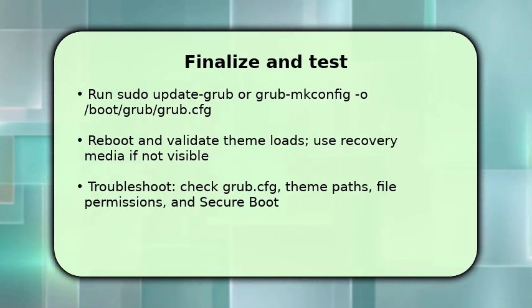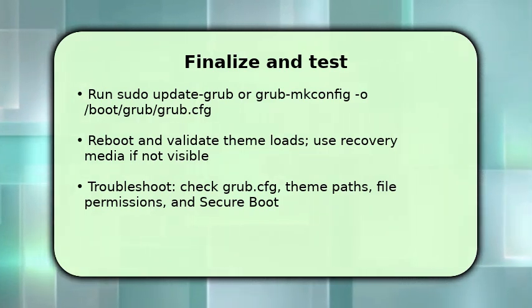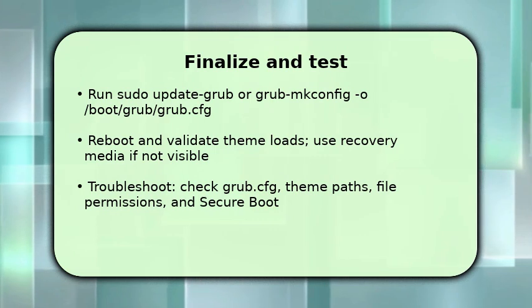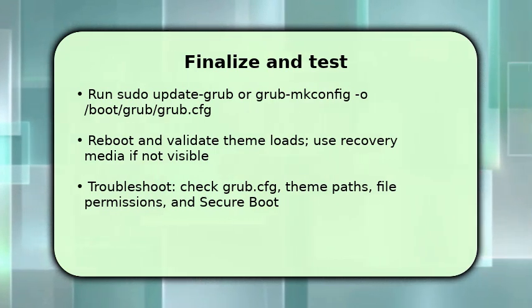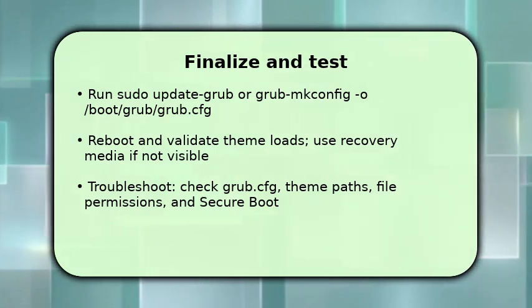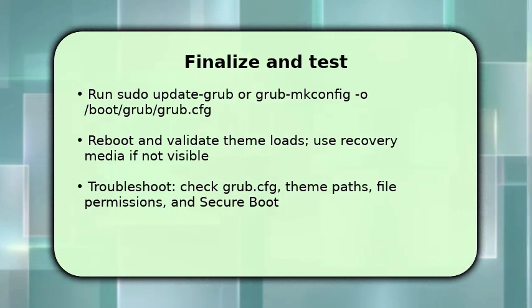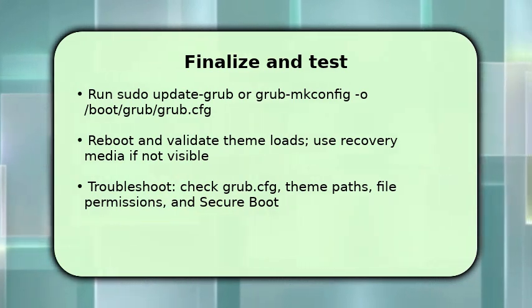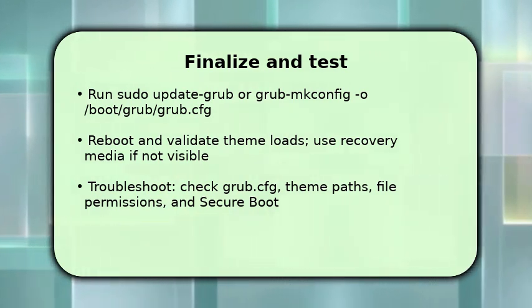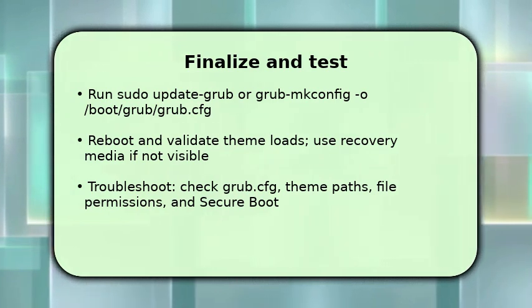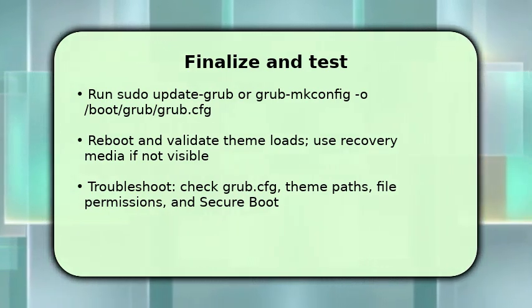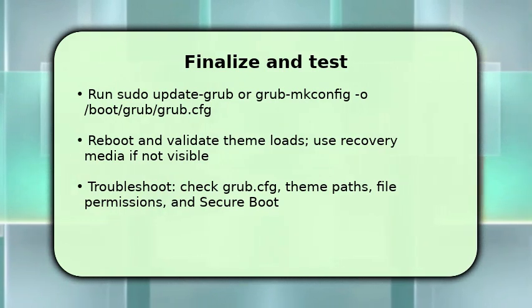If not, don't panic. Make sure grub.cfg contains the GRUB_THEME line, verify the theme path is exact, and ensure permissions allow Grub to read the files. If Secure Boot blocks unsigned components, either sign the modules or disable Secure Boot temporarily. Use a live USB to restore your backup if recovery is needed.